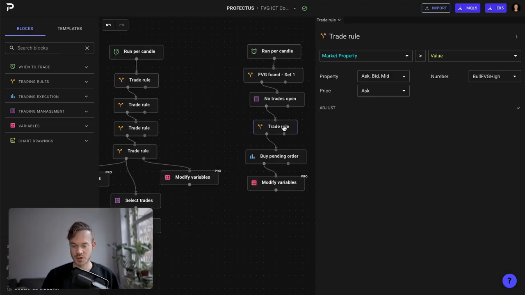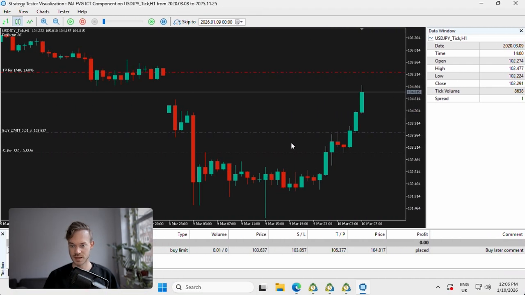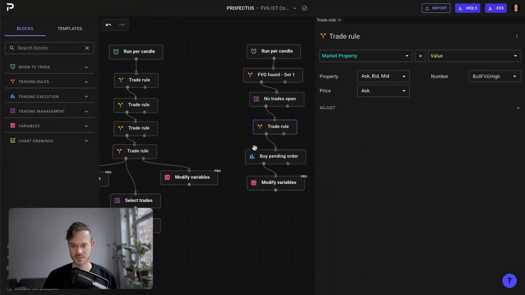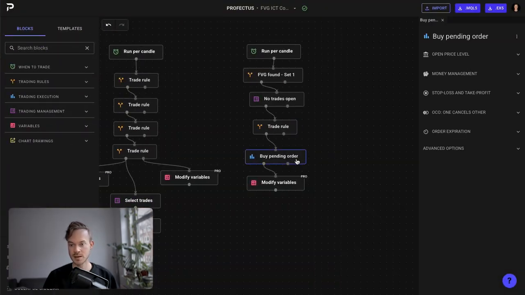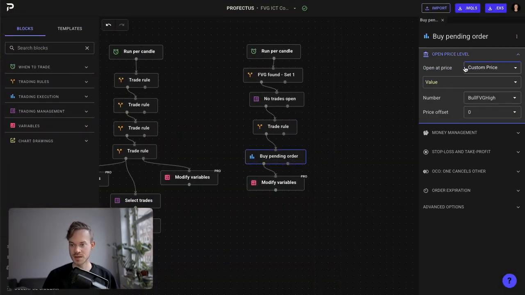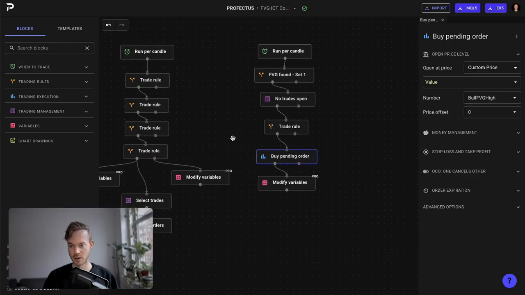The next block is pretty much just a security block to really make sure, if there's no outstanding development in a fraction of seconds happening, that the current price is still above the defined price level that we have. In that case, this is the current price level at 104.815. It is indeed above the current defined price level we want to enter. Fantastic. And then the actual pending order is being placed, and you see here the open price level is defined based on the value we have fetched before in our modify variable block.